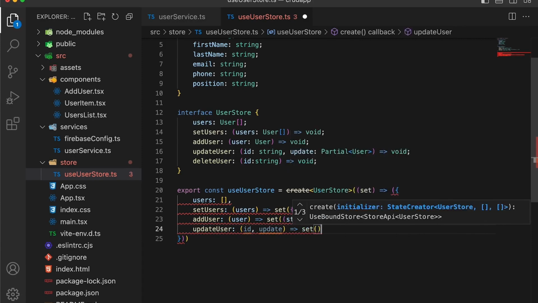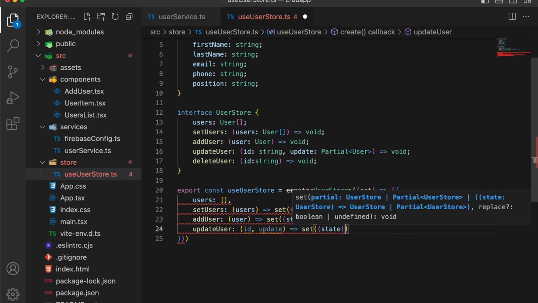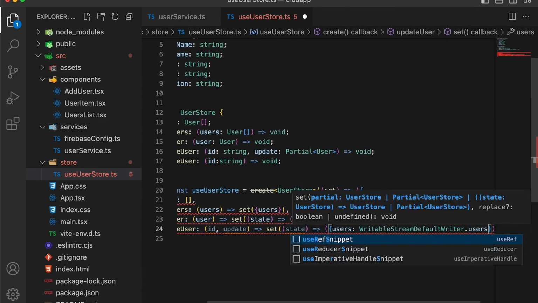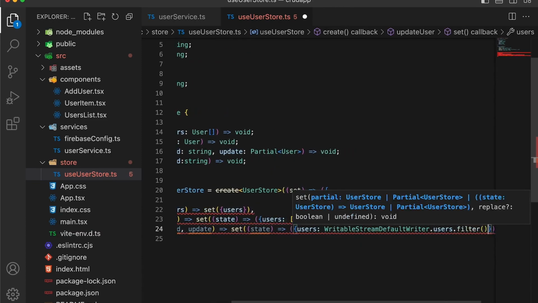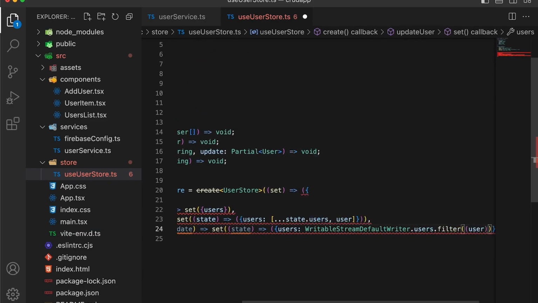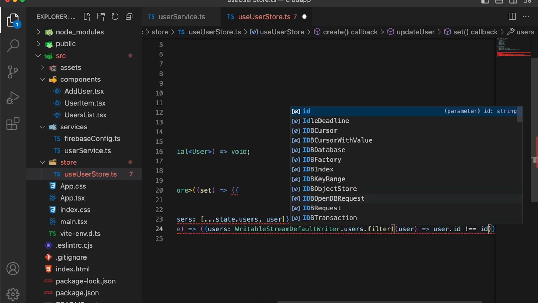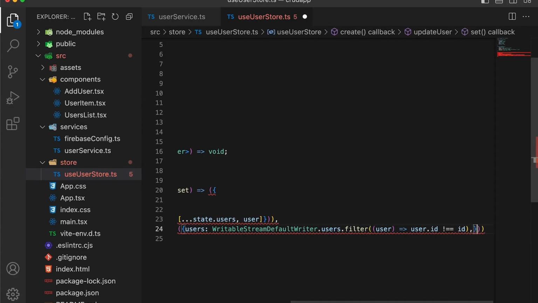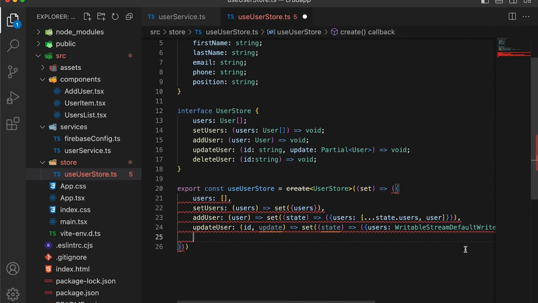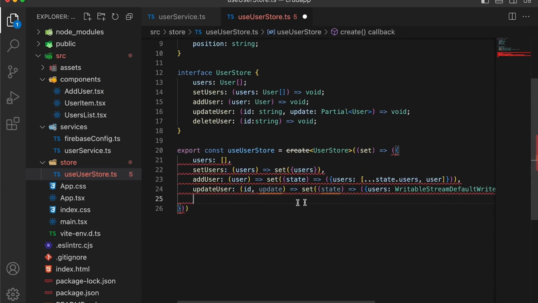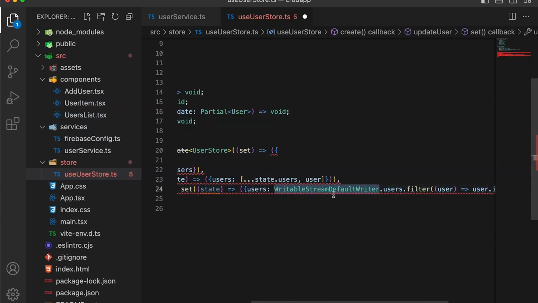In set state, users, state.users. If we perform a filter on the user, and essentially check whether that user ID exists or does not exist. The user, I wanted the state passed.